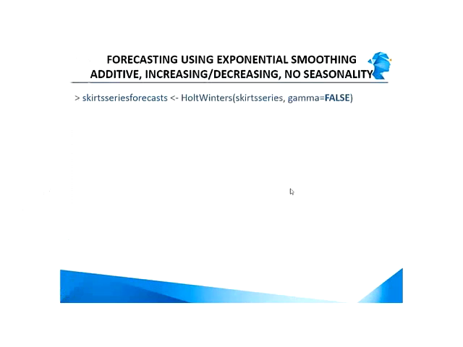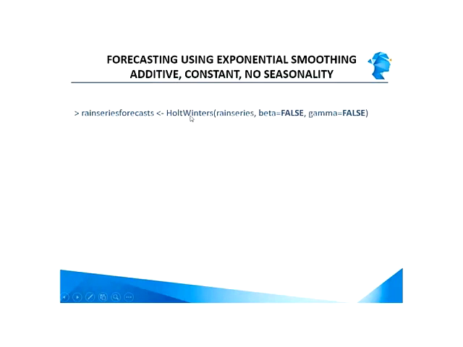So what do we do? We use the Holt-Winters function, and we feed it our time series data, skirt series, and we model it. Now I'll explain these parameters, gamma. Okay, let's have a look at what we did when we dealt with the scenario before. When we dealt with the scenario before and used the Holt-Winters function to exponentially smooth the data, we said beta equal to false and gamma equal to false. And what do these terms relate to?